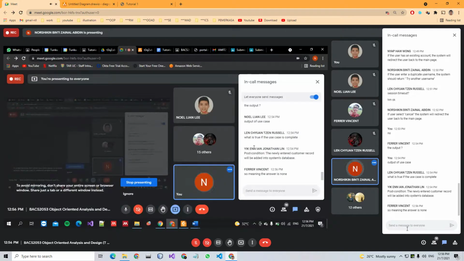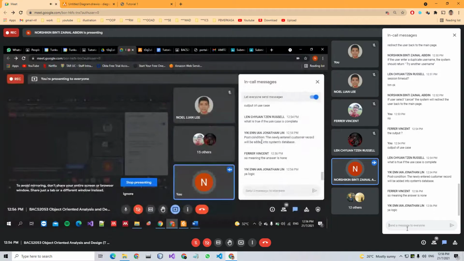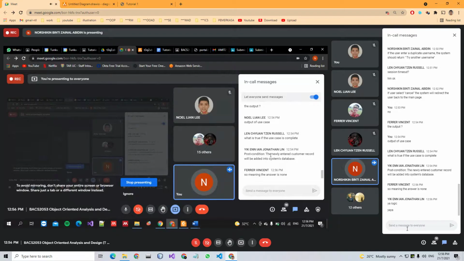What is true if the use case is complete? Ian, this one is the logic. Like I said, your answer is based on your logic, and this one is your post condition too. But based on the diagram here, there is no post condition. If you answer this, it is your logic, but it is correct as a post condition.